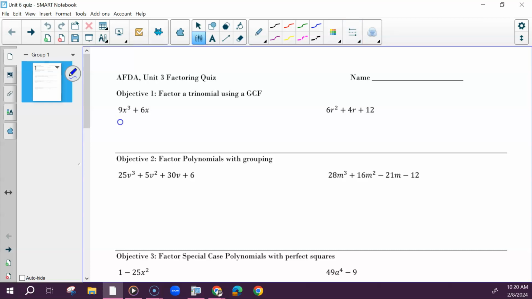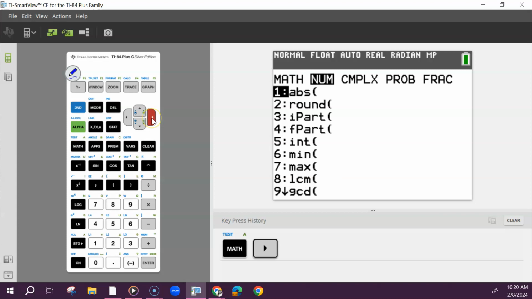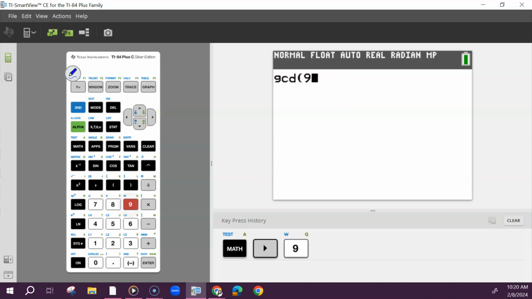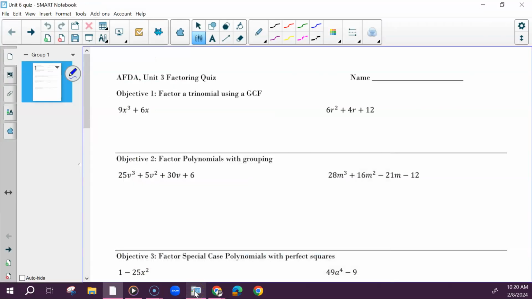But you should have found the GCF between these, whether that was writing out the two numbers, listing out all the factors, finding the highest, or using your calculator, going into math, going over the number, using the GCD, and putting those two numbers in. But this one also had common x's, so it wasn't just the 3, it should have been 3x. And then if we divide that from both, that would be 3x squared plus 2. So the 2 points on that were, did you get the GCF part right, what's outside, as well as what was left inside the dividing?